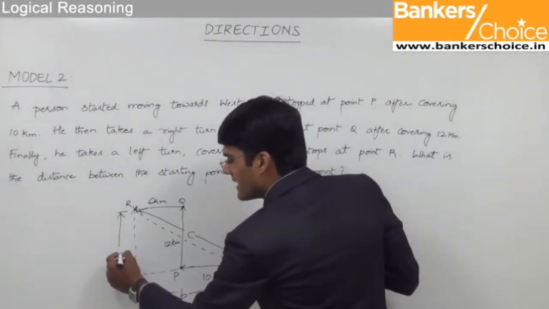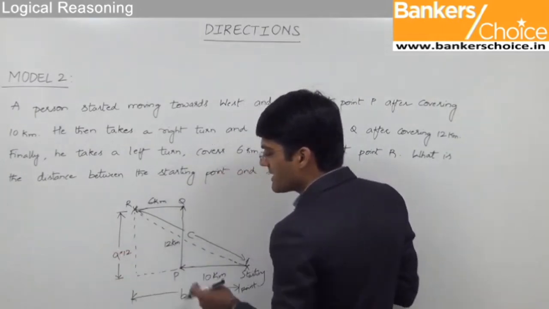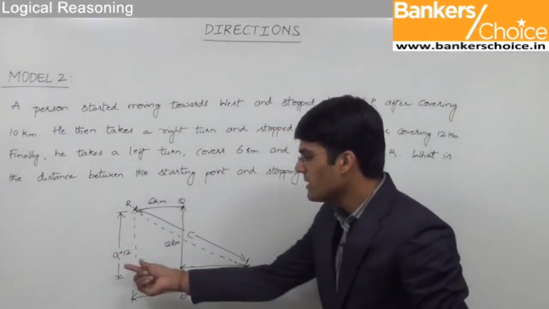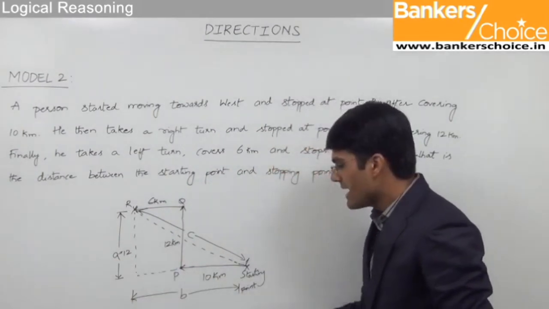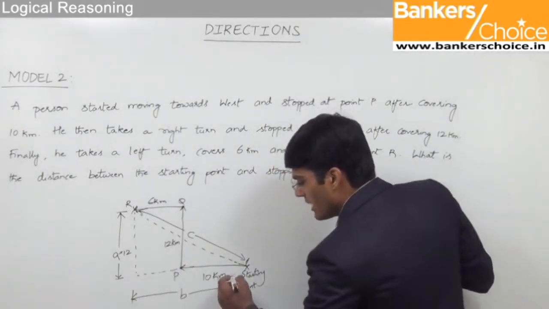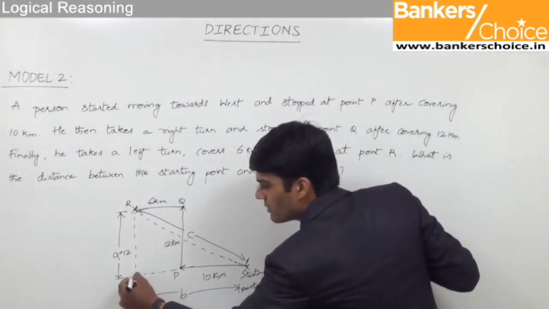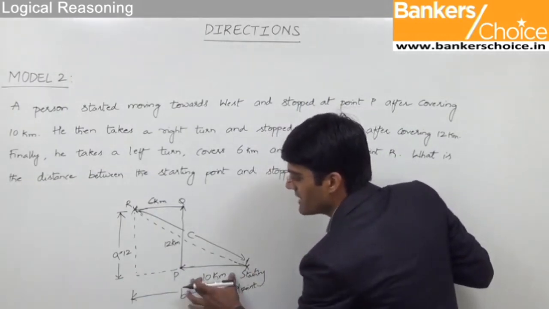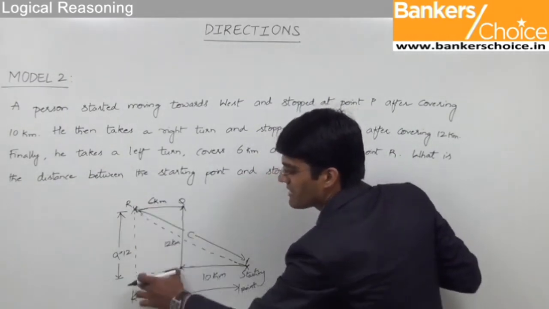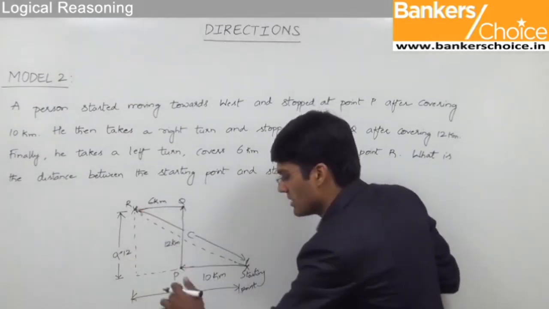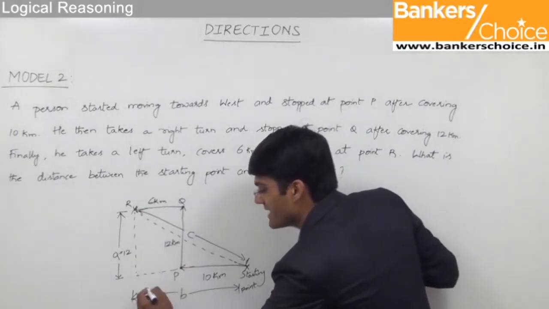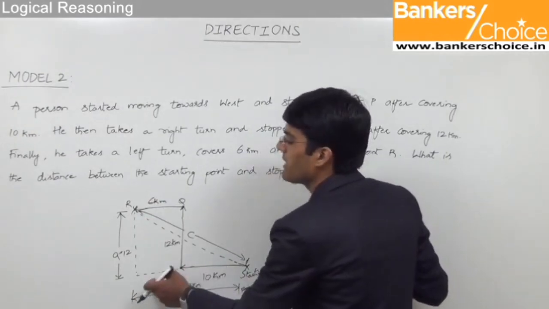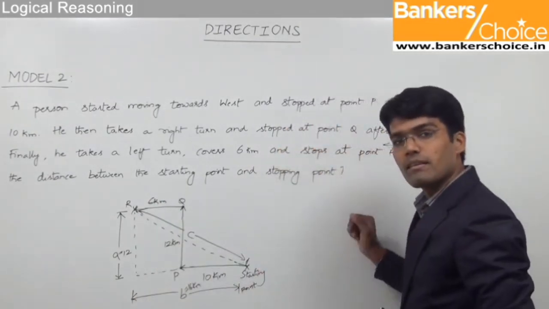Now A here is nothing but 12 kilometers as these 2 lengths are parallel to each other. So A will be equal to 12 kilometers and B is nothing but the total length from the starting point to the point here. And that can be taken as the sum of 10 kilometers plus 6 kilometers as these 2 lengths are parallel to each other. So B will be equal to 16 kilometers as it is the sum of 10 plus 6, 16.